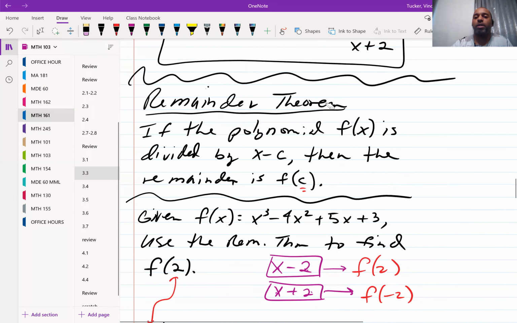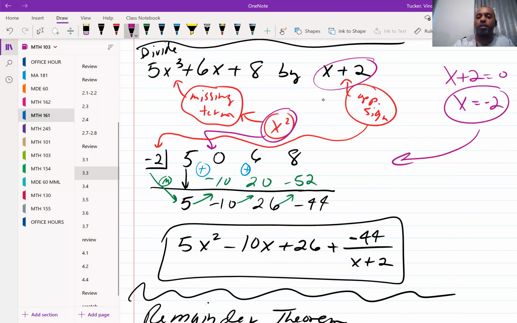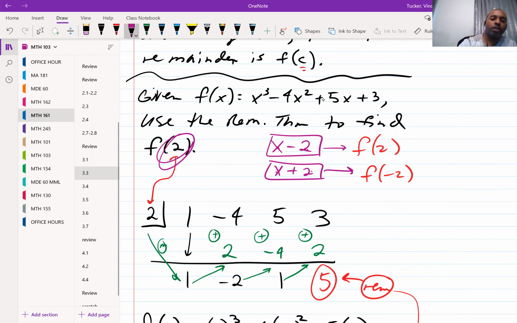And that goes back to what I was talking about with your classmate. Notice how they gave us x plus 2 here. Why are we using the opposite? Because if we were to solve it, then we would do minus 2 to both sides, and x would be equal to -2. And that's going to connect to our next theorem as well. But whenever they give you the expression like this, that's when you use the opposite. But if they give you f of 2, you use the number that they give you.